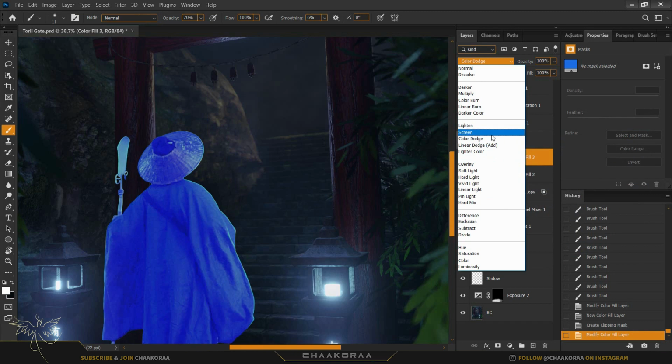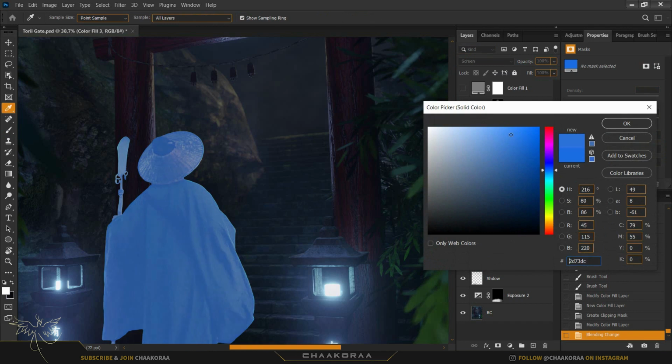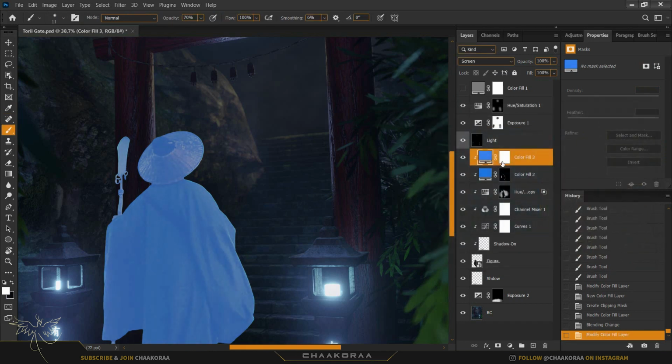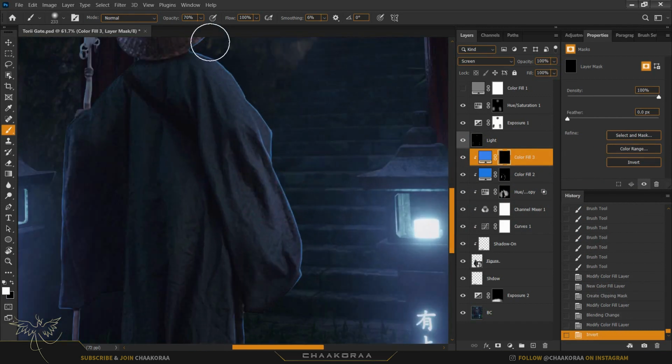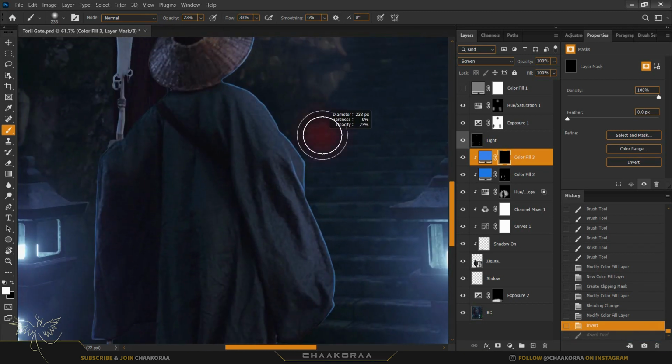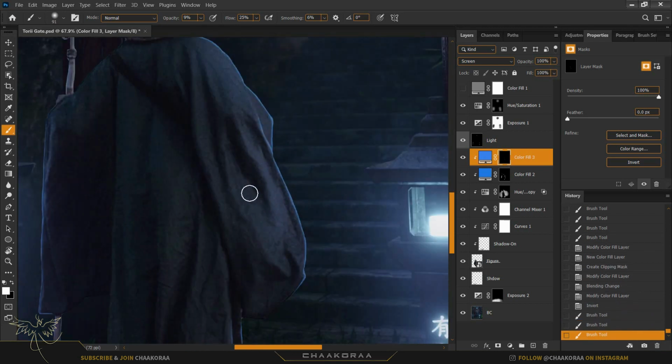I think screen is good, and let's change the color a little bit as well, and then select the mask and Control I to invert the mask. And we want to add some supporting lights. Let's decrease the opacity and flow to somewhere like this, and paint on some parts that are highlighted for maintaining some lights here and there like this.